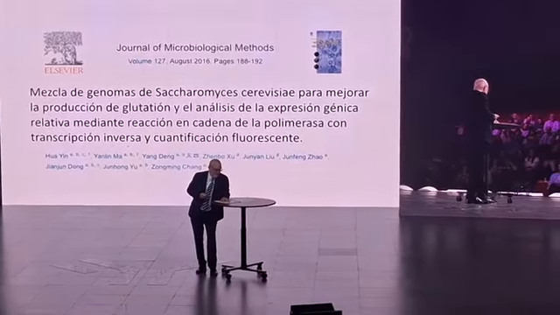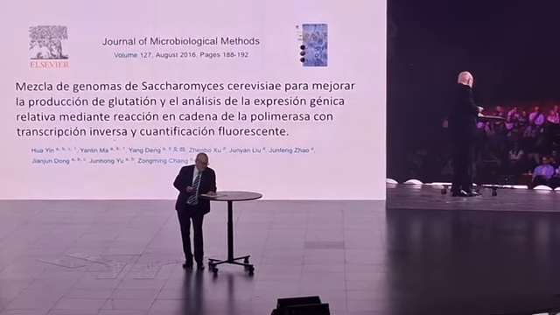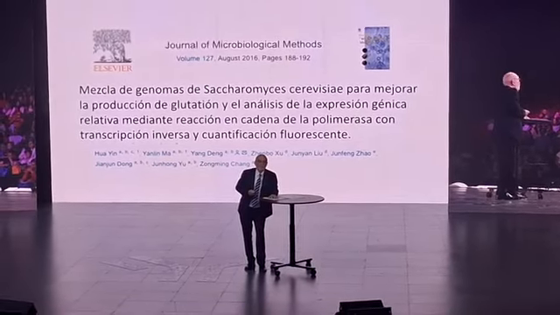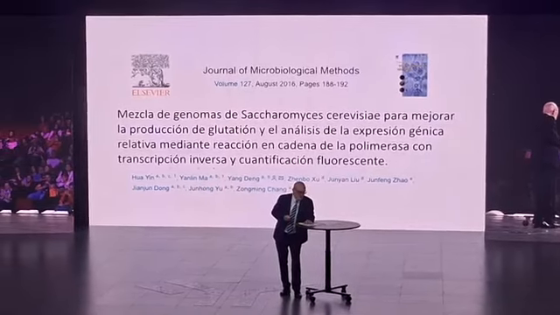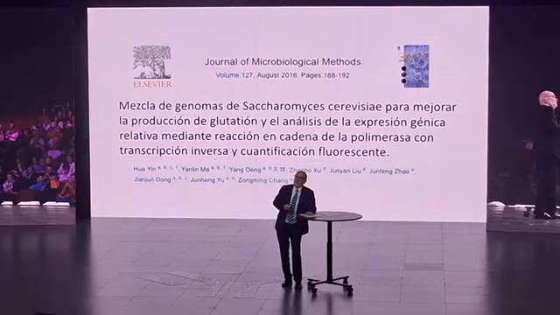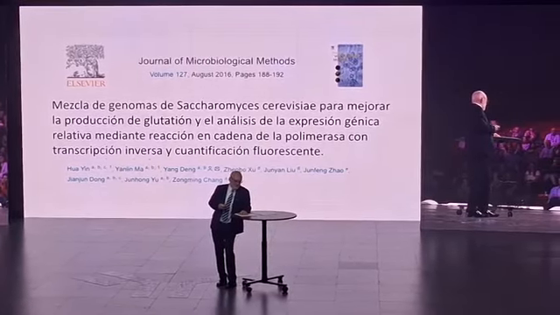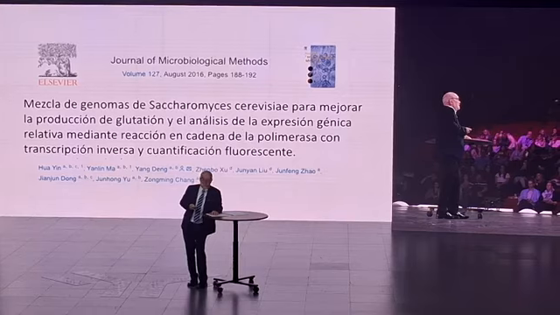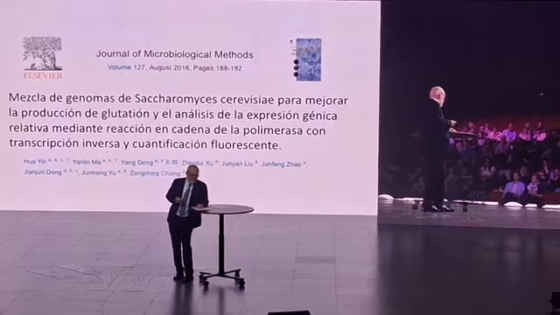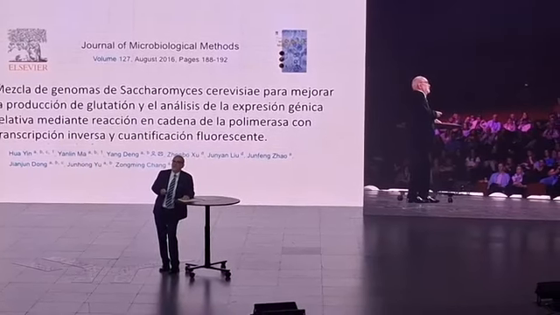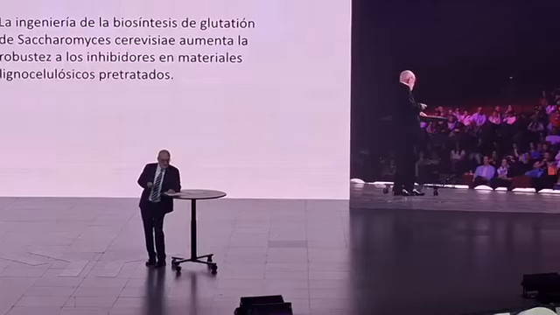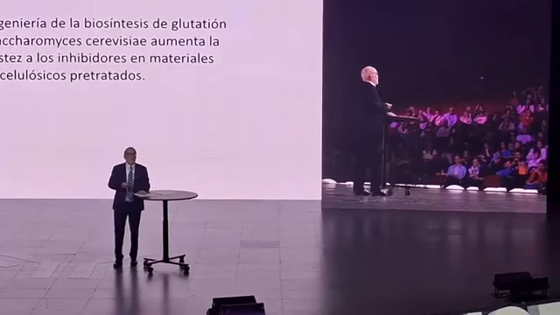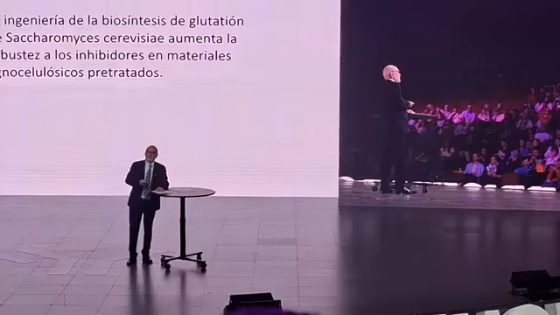Here we see a study. These yeasts have been highly engineered to produce glutathione. In this article, the fungus Saccharomyces cerevisiae has been altered using an enzyme called reverse transcriptase. What it does is shuffle the genes around to produce glutathione. This is really high tech, high tech genetic modification. Here we see a study where they took the same yeast and re-engineered the genes in the yeast. This is back from 2013.